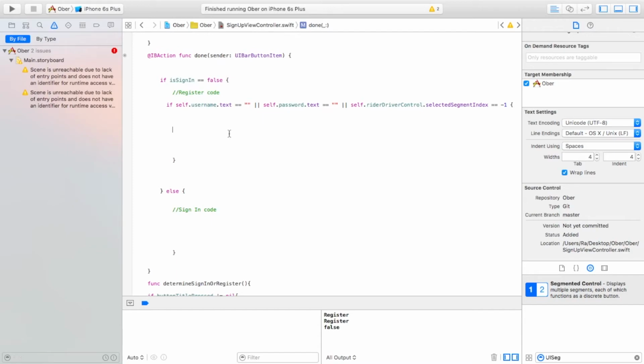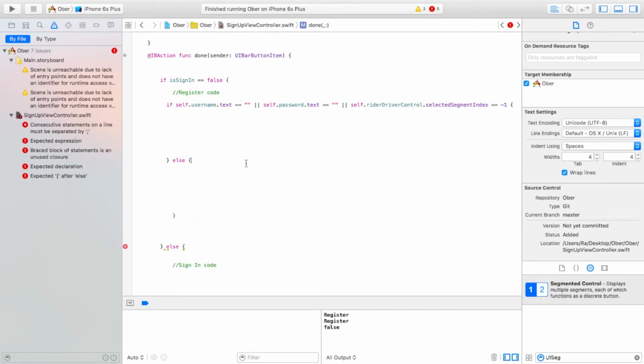So let's begin to check the username text, and let's do an extra check so that we can add the red box around it. Let's just get our else statement in here. So we have that, and then we're going to go else. Let's get that going so that we can set everything up we need.